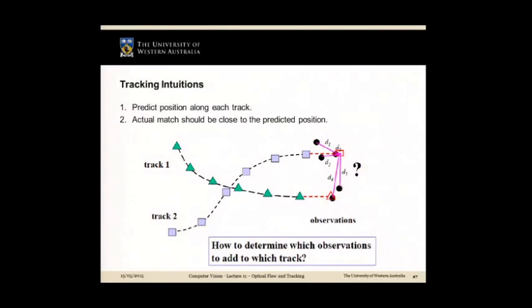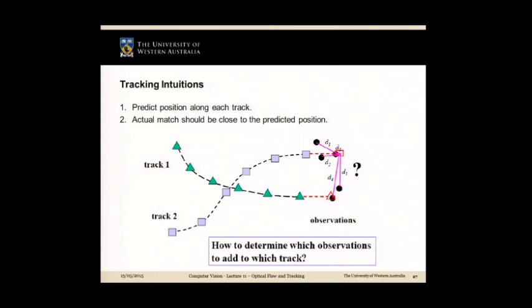You say, okay, one of these positions is possible, and your actual match should be close to the predicted position. That's again based on different computation of distances between the points, plus the trend your path is following. So based on this trend and different distance values, you predict, okay, this is the point where the object is expected to land, right? And what happens in the tracking then? It's not like you predict this point, then this point, and you keep on going. No.